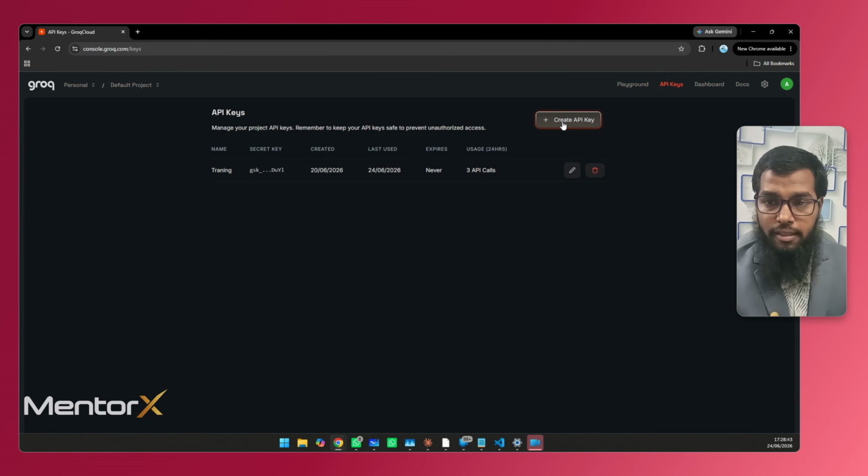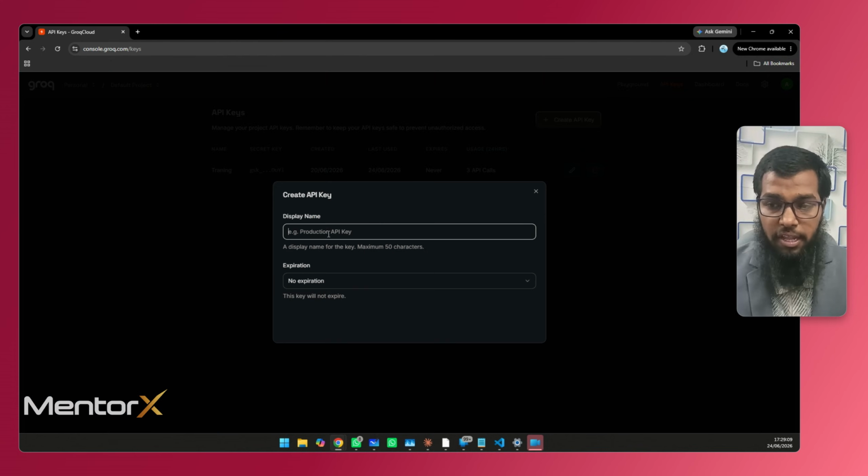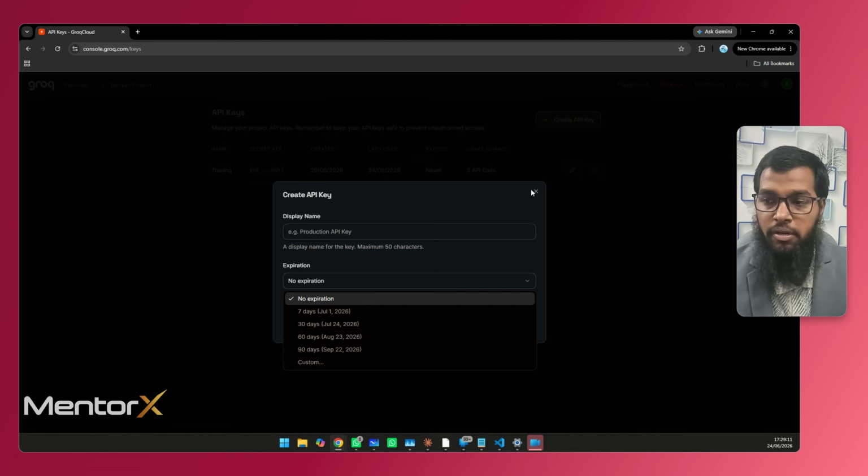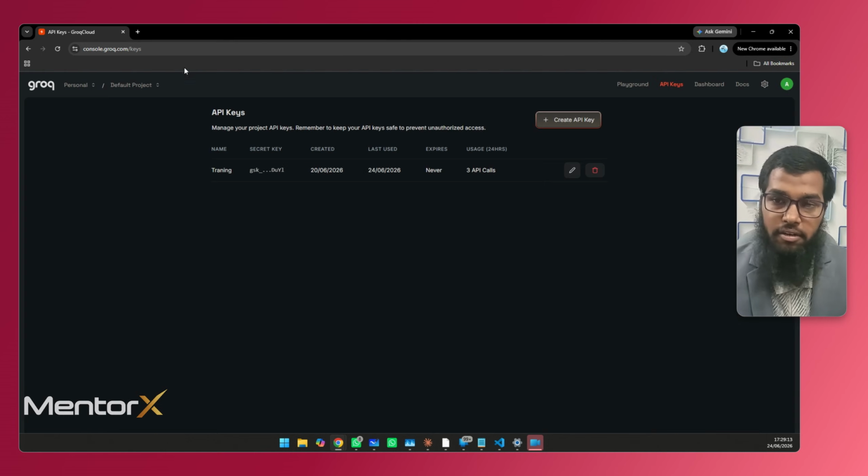So now we have the API key with this, and you can also get this API key from this particular place. Now we have the API key ready with us, and in your case you can also keep this API key ready. Just go ahead and click on create API key, give a name to it, give an expiration to it, and that gets created, right?